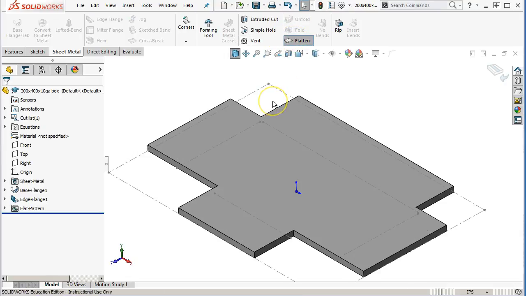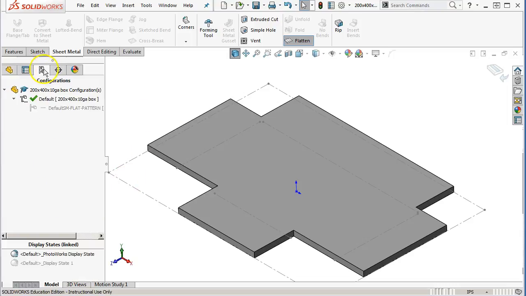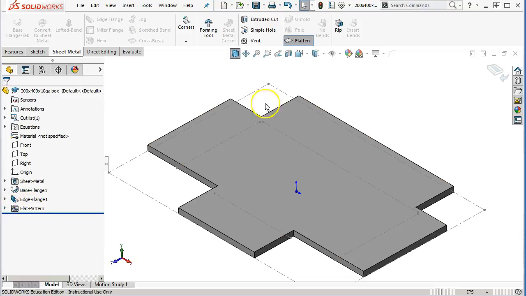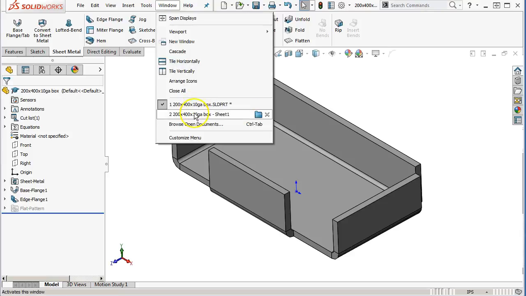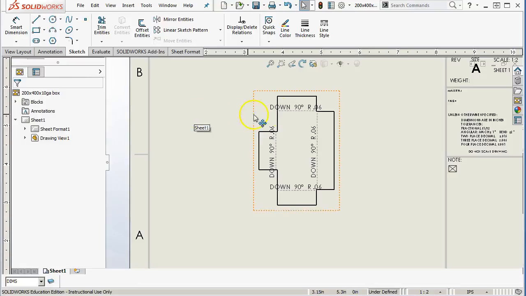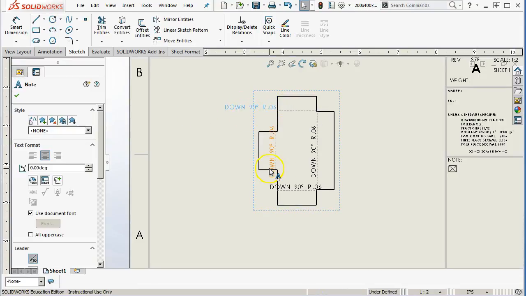Flatten, I get the same thing for the most part, but we'll do that on the next one. If I do that before I go to the sheet metal, it is at that process that it makes that derived configuration. That is really what I want. I can look at the flat pattern and go back and forth, but without that derived configuration, the drawing isn't nearly as functional. So I'm searching for terms to put it in context, but when you see it, you'll know it, kind of thing.